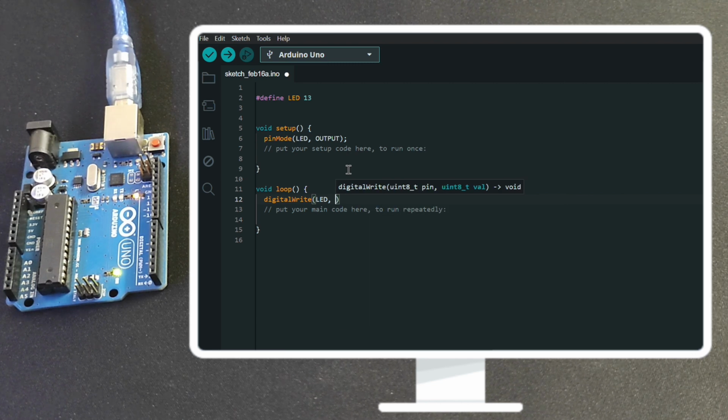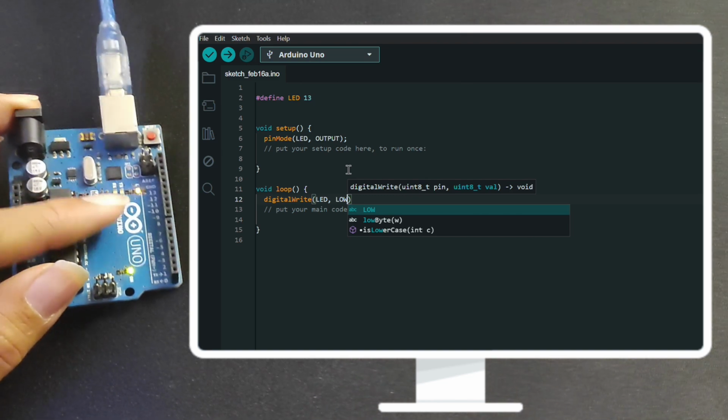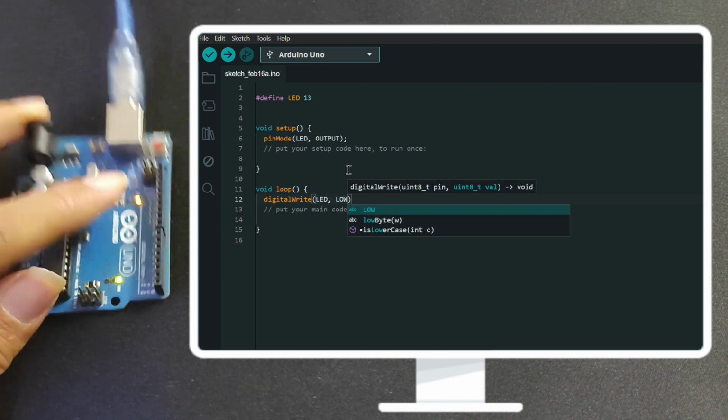If the LED is connected with ground and the other pin with D13, then you have to give 5 volts, means high, to turn it on. If it is connected with 5 volts and D13, then you have to give low, means 0 volts, to turn it on. Remember to connect a resistor with the LED to protect it. In our board there is an inbuilt resistor with this LED, so no worries.